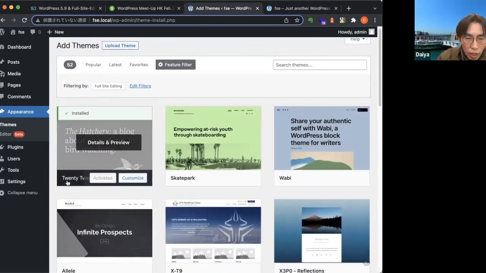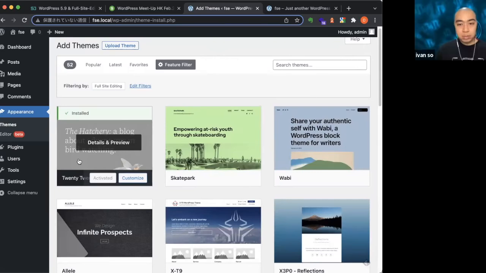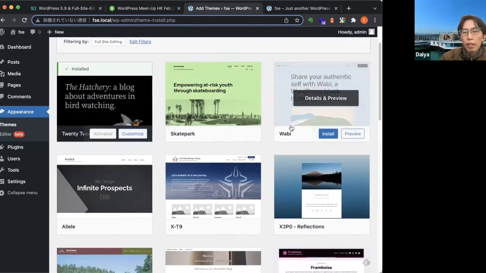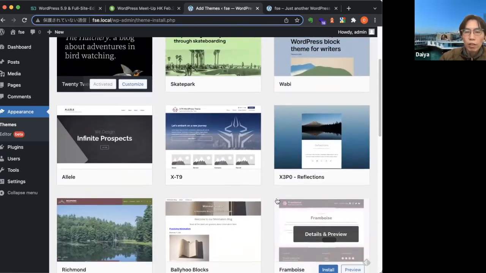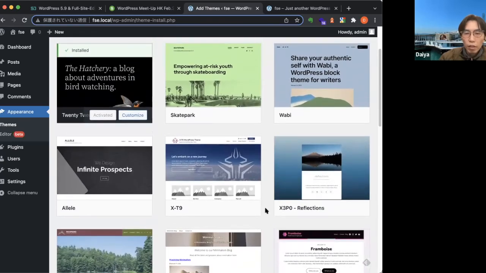This Twenty Twenty-Two is the default theme for WordPress 5.9. This is an already FSE compatible theme, so we can call this a block theme. This other theme is also a block theme. By the way, do we have any WordPress theme developers here today?